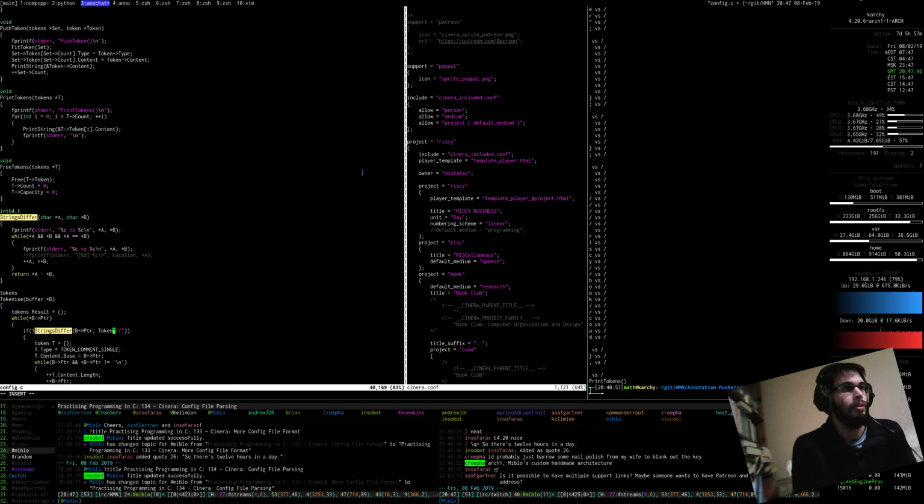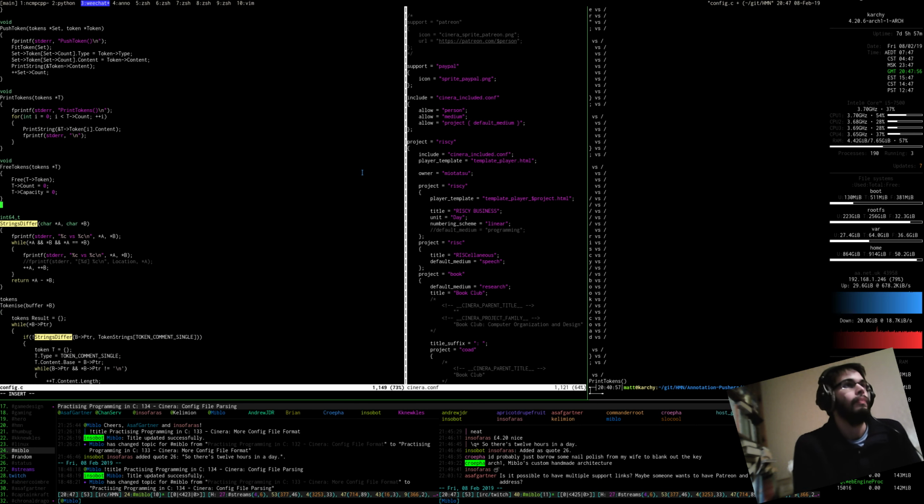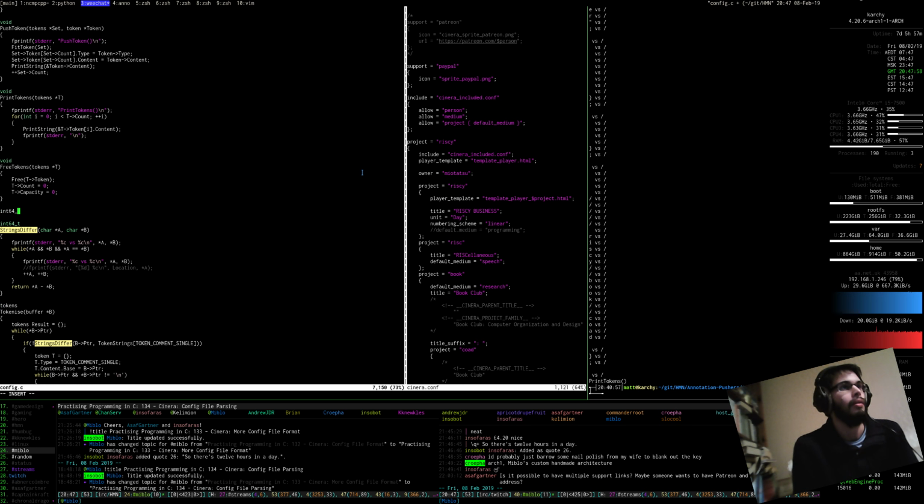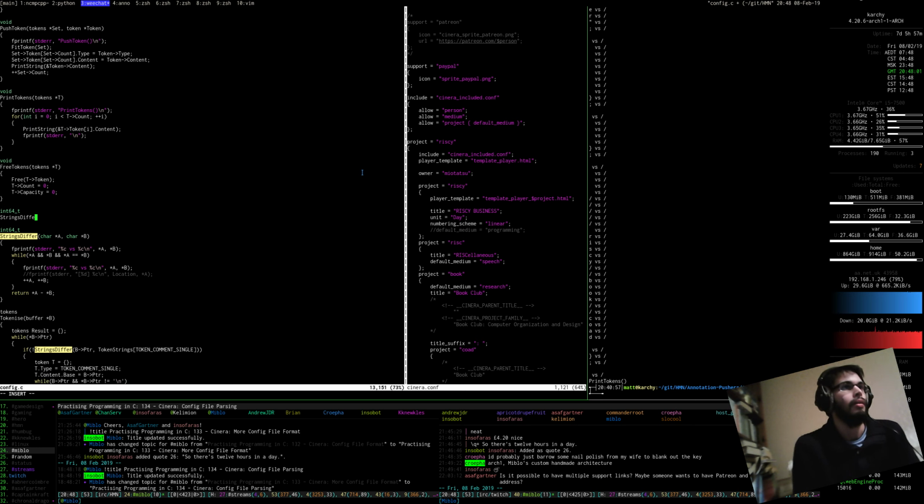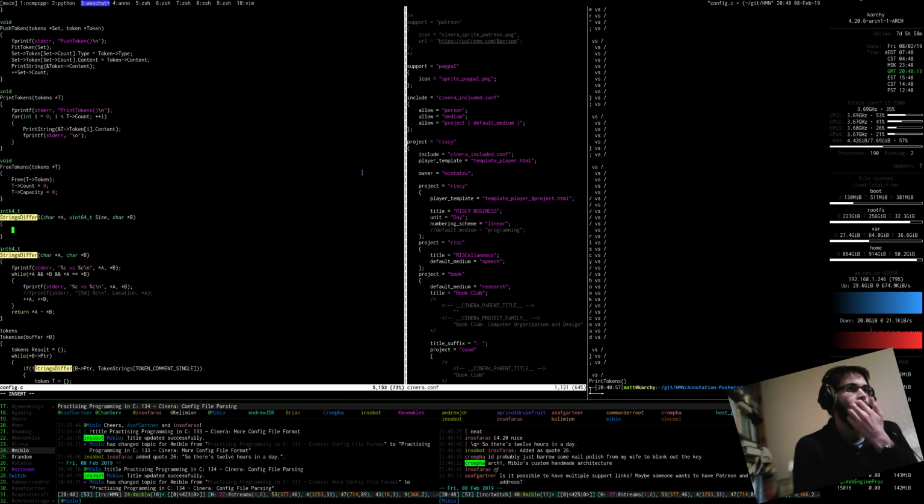It was like token strings, wasn't it? So the size is going to be the size of A.